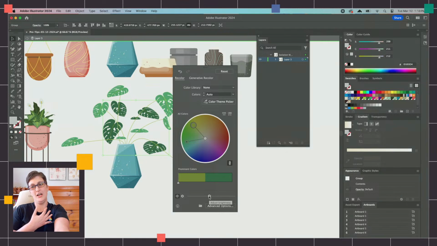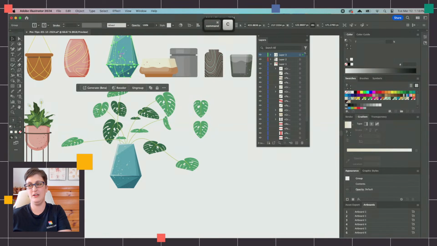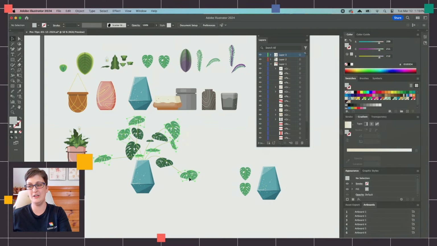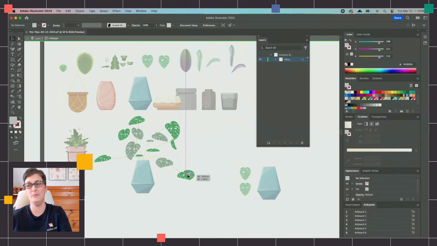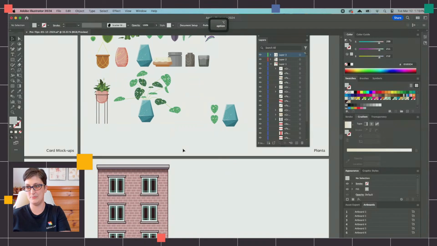So I'm going to give it a little bit of depth by pushing the copies that I made in the back to the back and bringing the ones in the front to the front. And obviously also I've got the stems that are kind of overlapping and helping emphasize that look. So we made that in like 5 minutes, you guys. We made this whole plant, and literally all we did was take these leaves and this pot and put it all together, right? It's super easy just using that technique. And I'm sure you guys could do a better job if you spent a little bit more time on it. But I hear all the time about how plants are really hard for people to draw. They're not that difficult, trust me.